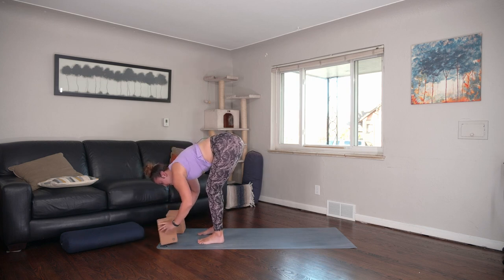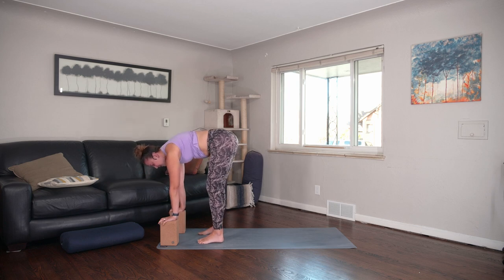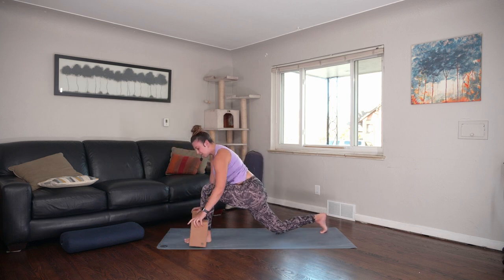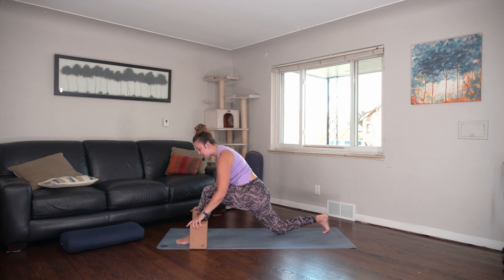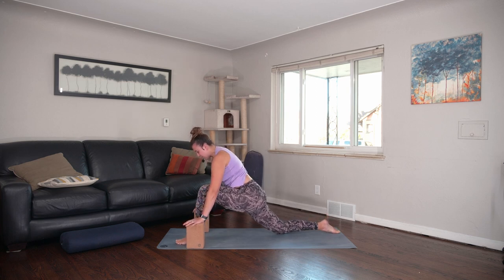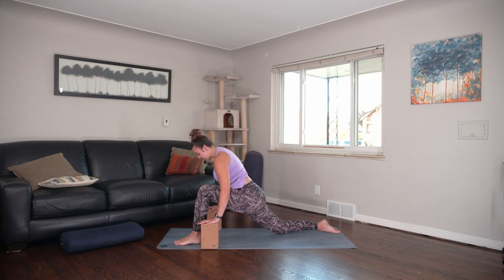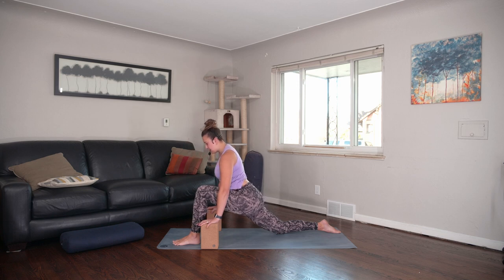Grab a hold of your blocks, find a halfway lift here, and then step your right toes back and drop the right knee down. Left heel is under the knee or slightly in front of it. And just use this time to let the weight of your hips drop. And you feel that the more you can even slide the weights or the blocks back, the more you lift your chest, the more you might find the hips drop.